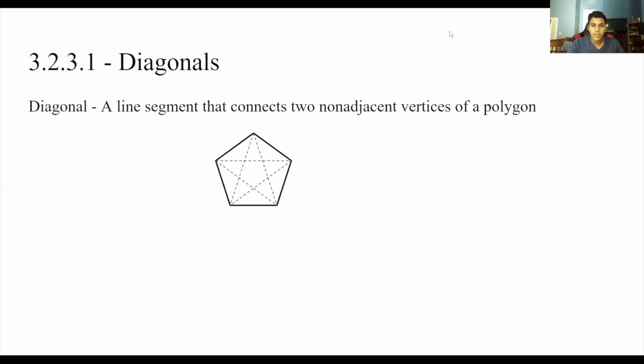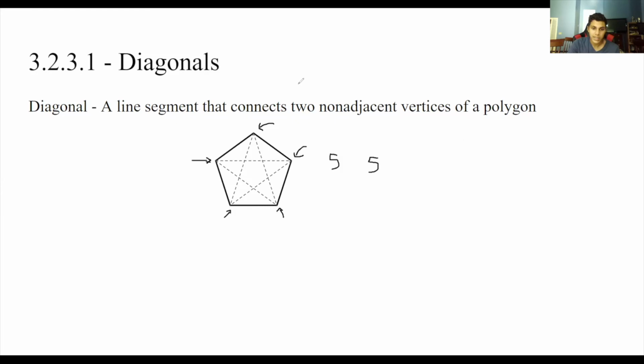And finally, we need to talk about diagonals. So a diagonal is defined as a line segment that connects 2 non-adjacent vertices of a polygon. So down here, I have an example of a pentagon, which has 5 sides and 5 diagonals. So the diagonals are labeled inside the polygon. They're the different dotted lines that are connecting the vertices. And if you don't know what a vertex is, it's just the different points where the different sides intersect. So this polygon has 5 vertices. And as a fun fact, every polygon will always have as many sides as it does vertices. So an 100-sided shape would have 100 vertices.